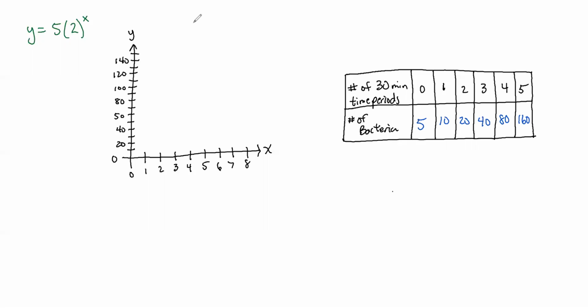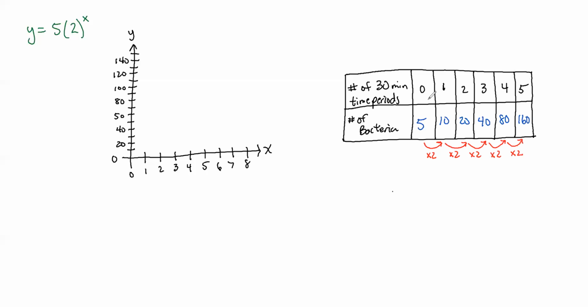And we can see that as we went from one time period, we multiplied by 2 on this bottom row. After the next time period, we still multiplied by 2 to get from 10 to 20. Multiplied by 2 again to get from 20 to 40. Multiplied by 2 again, and times 2. The numbers on top are consistently increasing just by 1. These are not following the pattern that's going on the bottom.